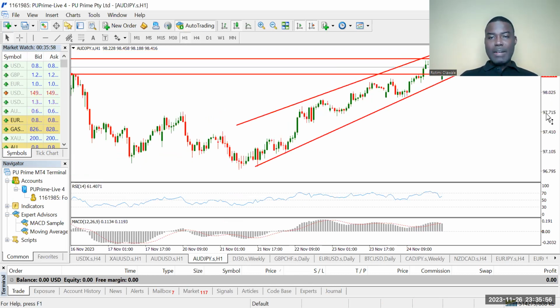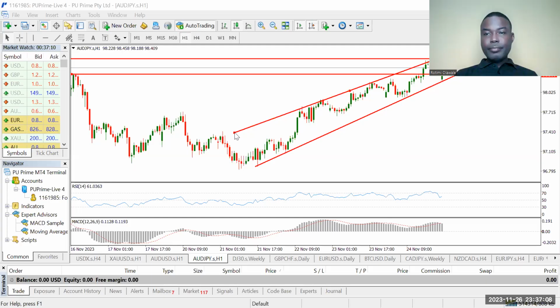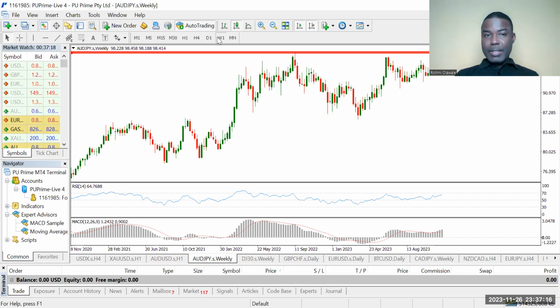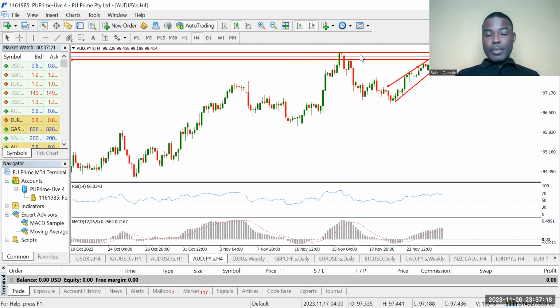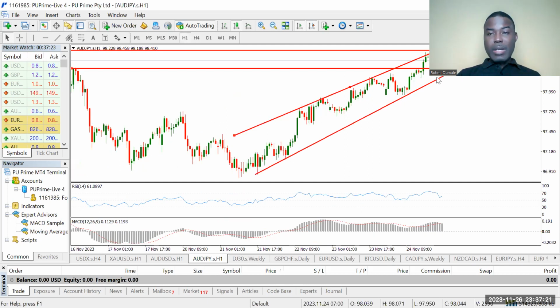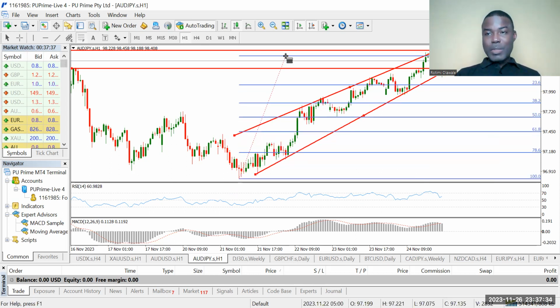So on the weekly time frame, we have a resistance. On the 4 hour, we have a possible double top and a possible head and shoulder pattern. All right, so on the weekly, we had a resistance, on the 4 hour, a possible double top or a head and shoulder, and on 1 hour, we have a rising wedge. And I strongly believe this is going to be a very good trade because from all technical possibilities, this is looking all bearish. This is a top-down analysis we're doing here.